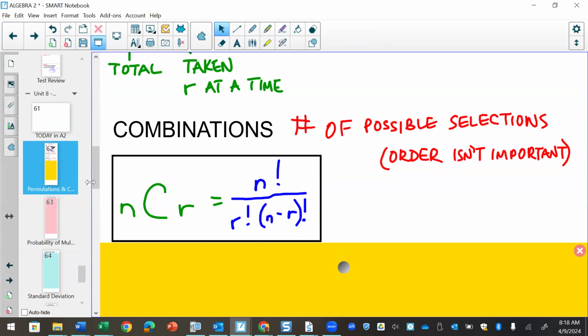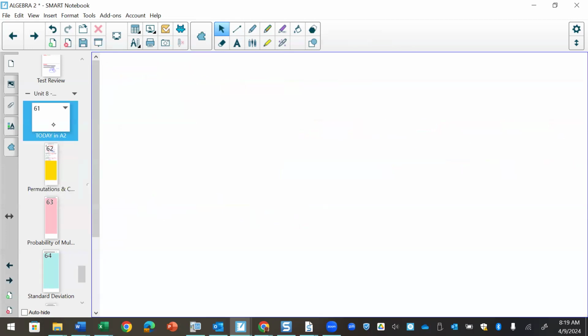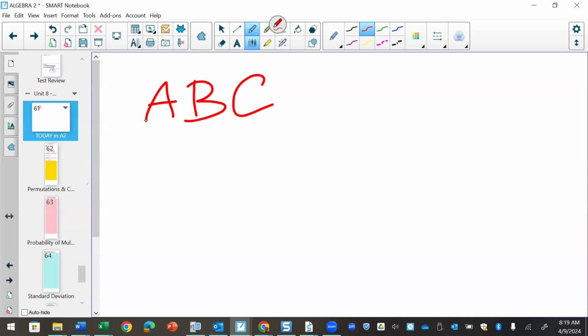So our first problem together, let's say I start you with three letters, A, B, C. How many are there? Three, okay. Which letter is that? That's N. So we're picking from three letters, A, B, C. And R is how many I ask you to pick. So let me write this so you can see it. A, B, C, and I want you to pick them two at a time.